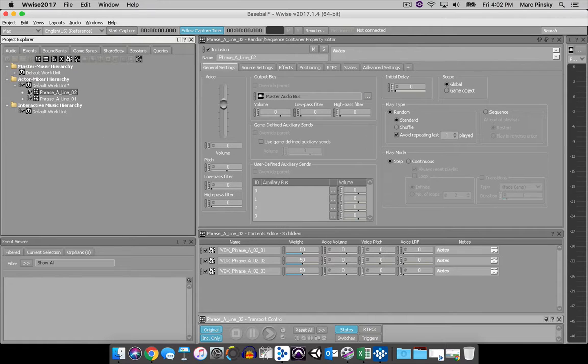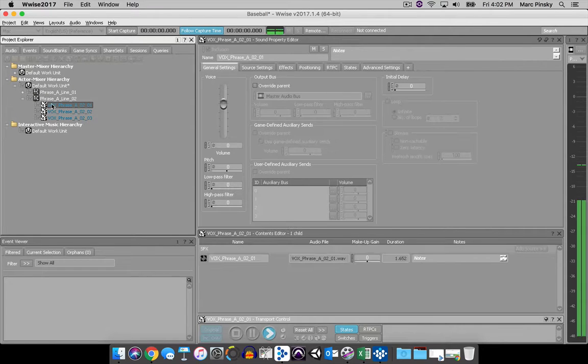And if we go ahead and listen to this. Once again, we have It's the bottom of the second. We have two possible choices for the different lines and three possible takes for each of those lines.